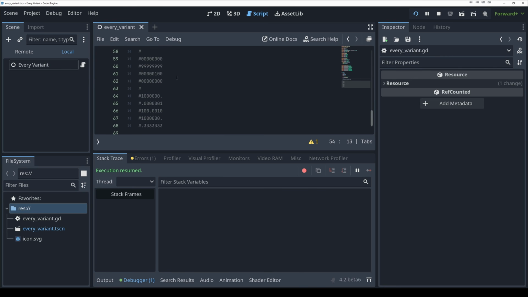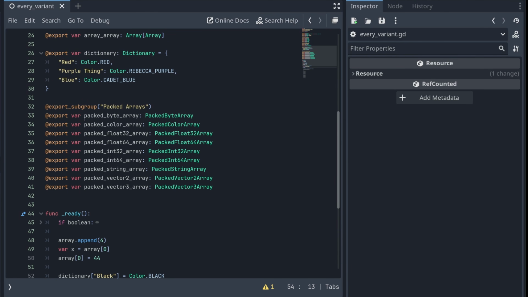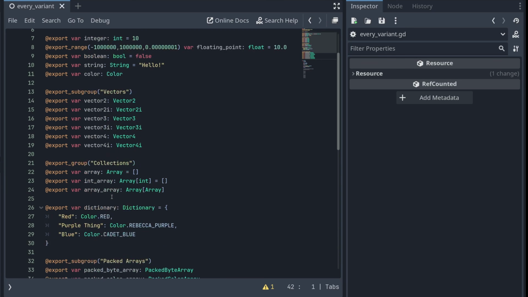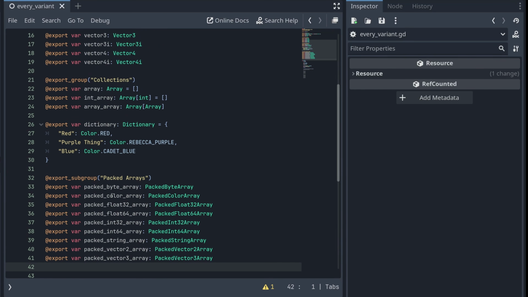Of course, we still have that question of why would you want to use a packed array? And for that, we really need to talk about performance. I have been a firmware programmer for about 8 years, so I'd like to think I'm a bit more of an expert on performance versus other areas. And this is something I tend to get wrong though with things like Godot, is I will optimize first, and that is usually the wrong choice. If you are just making a game, just make a game, just use the standard array, don't worry about it.